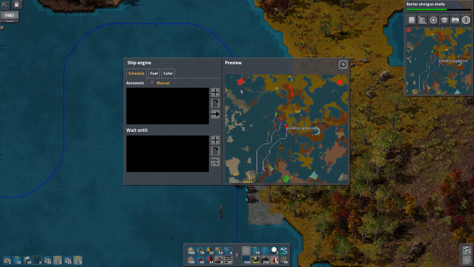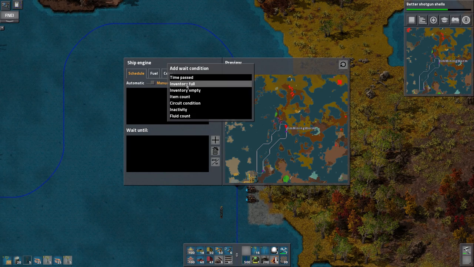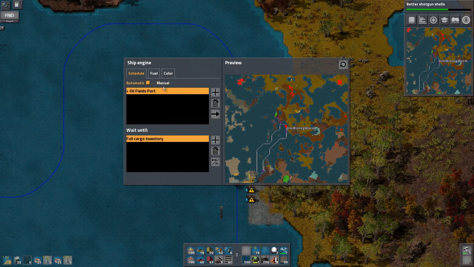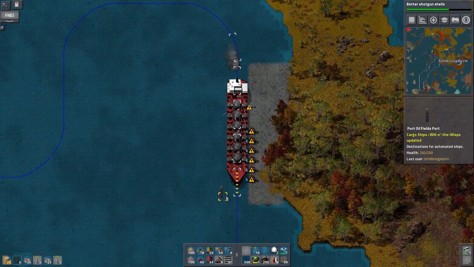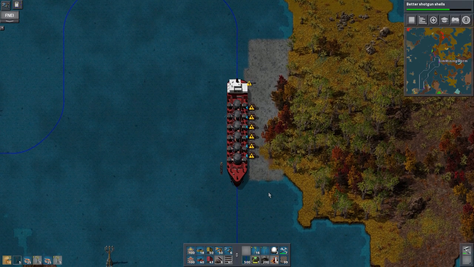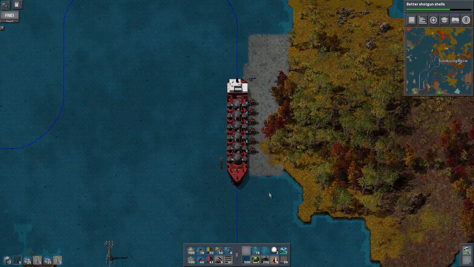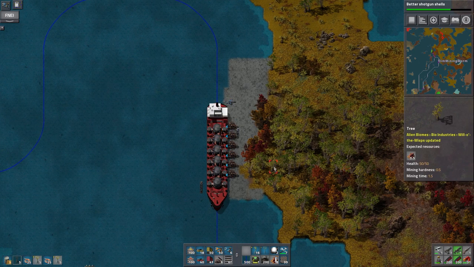And then just like the trains, we can say, well, I want you to go to the oil fields port until your inventory is full. And we'll put him on automatic just to make sure he stops where we expect him to stop. Just there. Yes. Okay, probably went a fraction further than I was thinking. But that looks pretty good, doesn't it?